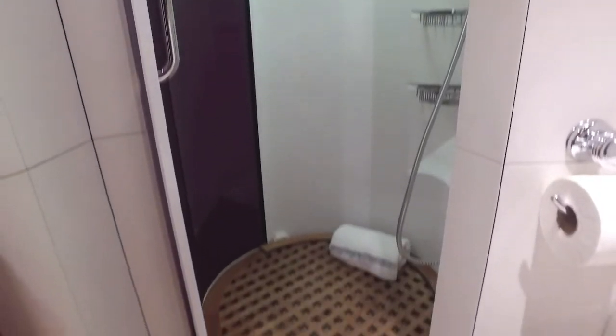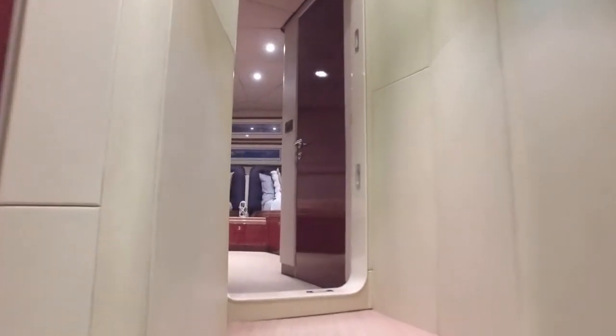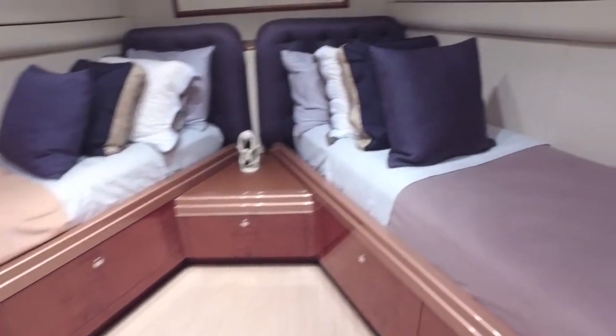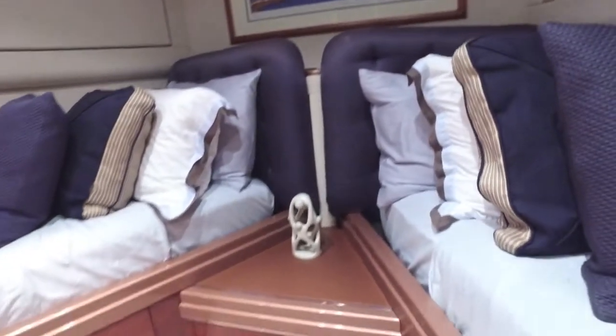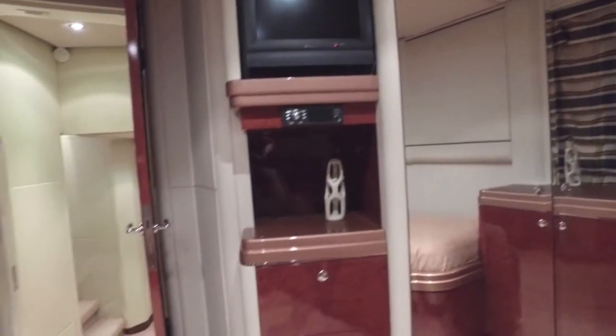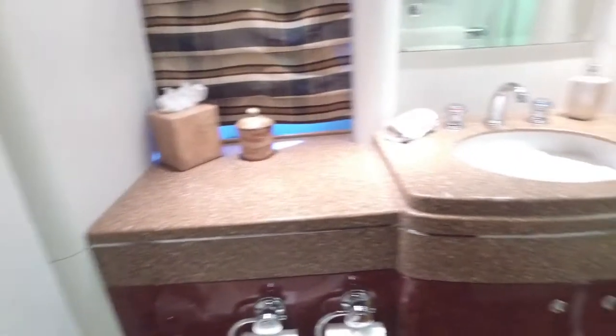What's most interesting is the forward guest suite, which actually accommodates four guests. There are standard singles with huge Pullman pulldowns — both port and starboard — so you can fit four. It's a great kids' room; big and roomy with a large counter, big closets, and a TV. Sliding over to the left side there's another fantastic well-appointed bathroom with that incredible curved-door shower that all of them seem to have.